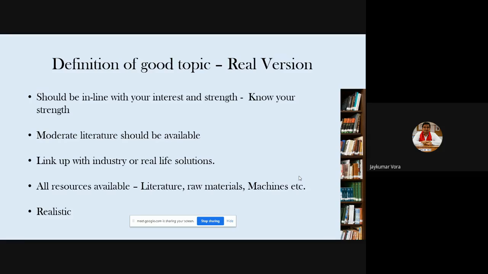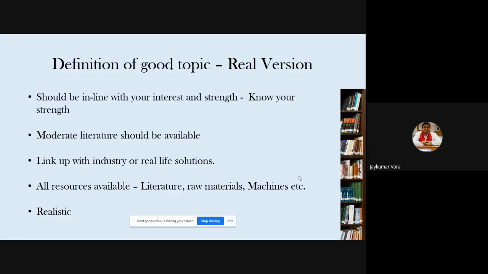You cannot tell me to do research on a hook. Even if I select that topic, I will fail miserably. Even though the topic of the hook would be very apt according to the textbook version, if it is not in line with your interest and strength, it will never be a good topic.